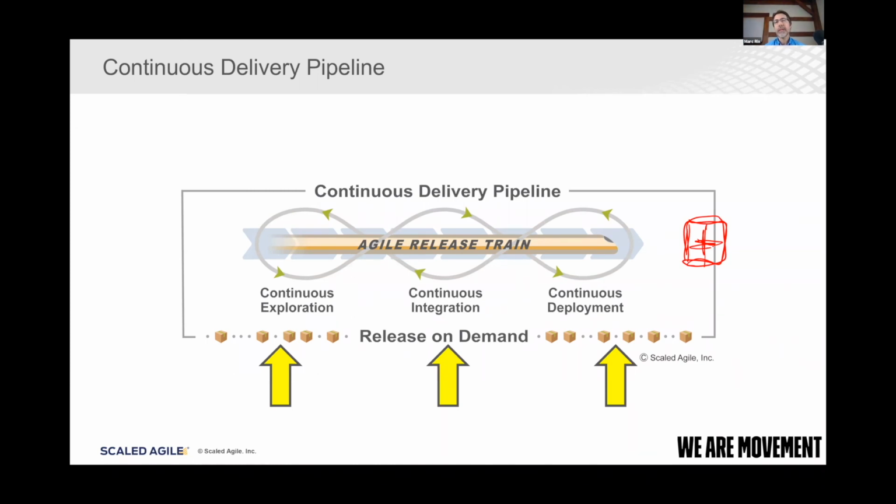And we needed to get away from that perception, because even though it's a subtle perception in the framework that some folks have, it was causing some negative press and was causing some people to wonder if SAFe was really just waterfall in disguise. Are we doing all this work so that we can just have a big bang monolithic release at the end? So we really needed to adjust that picture so it's very obvious that we're releasing on demand, and we can release on demand at any time through that continuous delivery pipeline.